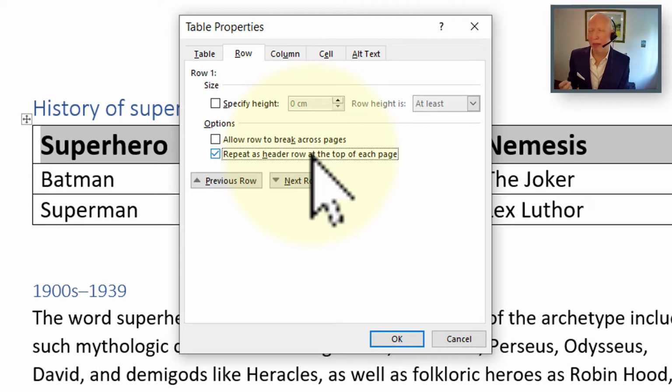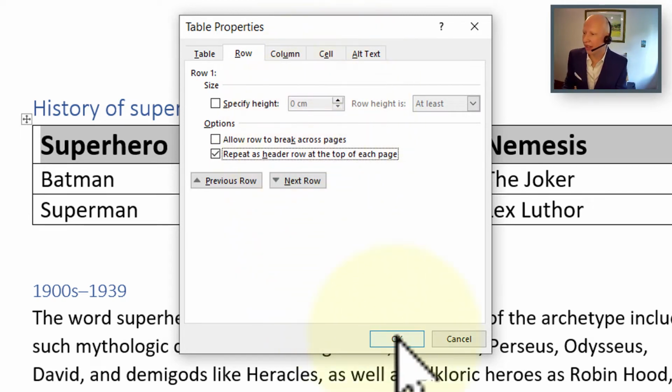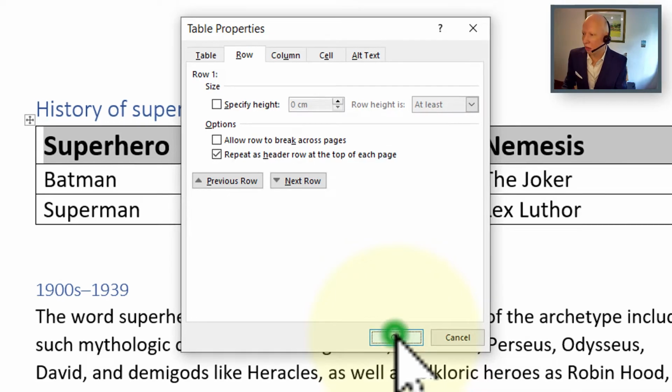This has many benefits, but particularly if you had a printout and a table was going across multiple pages, then it will repeat the header row, so you don't have to keep referring back to what these columns were about. And also selecting these options is the key to making sure you get the best result in the Blackboard audio version.